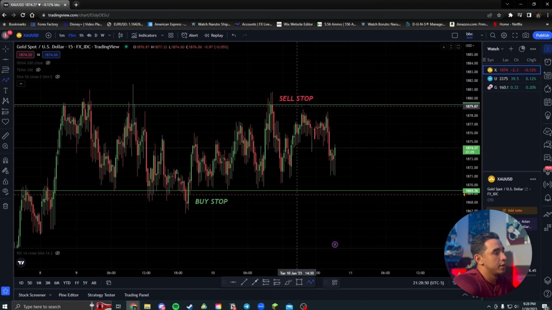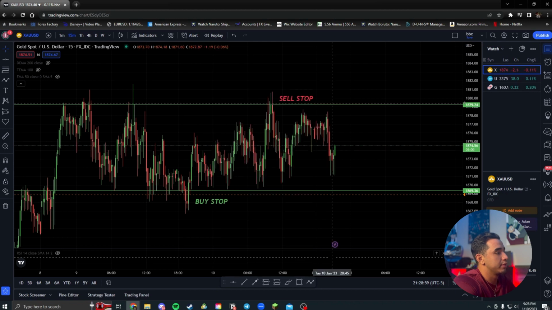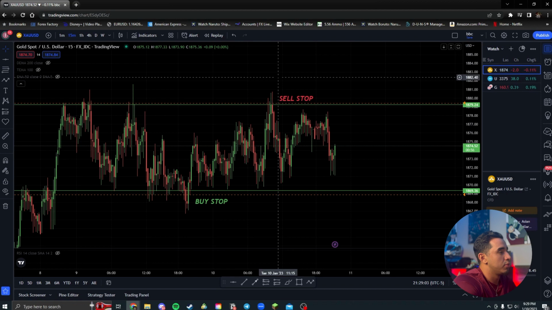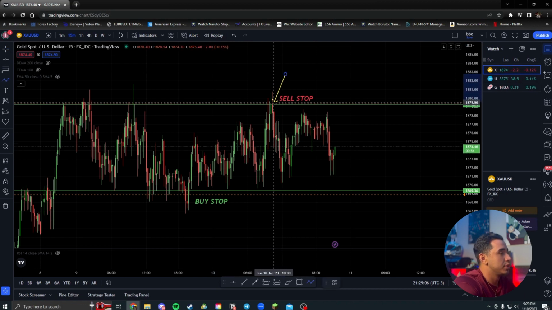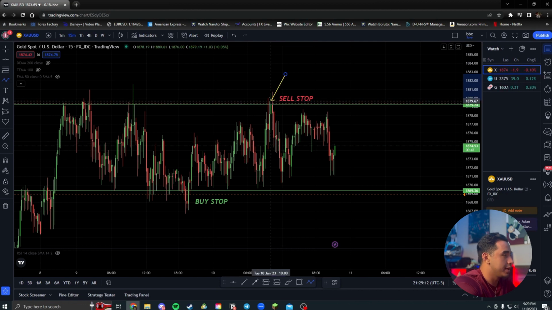Same exact thing I explained right here, but on the sell side. The execution won't get you in right here. Let me put a little alert so you guys have another little line. Price won't get you in right here when price first crosses up, but when it crosses back down, which is great, right?